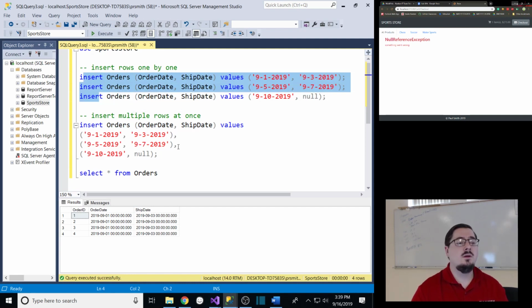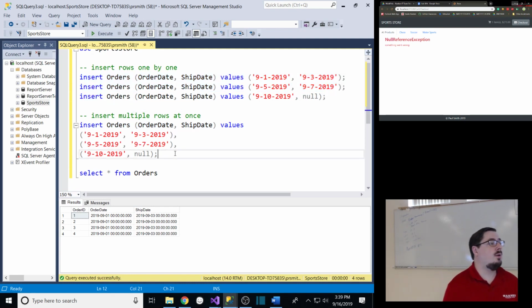Now, one thing to remember anytime we're working with databases: our websites are pretty much always going to have more than one user. In fact, we're going to want to have a lot of users on our website. All those users need to work with the database, and oftentimes they need to work with the database at the same time. Now, there's a problem with all of the users accessing the database at the same time.